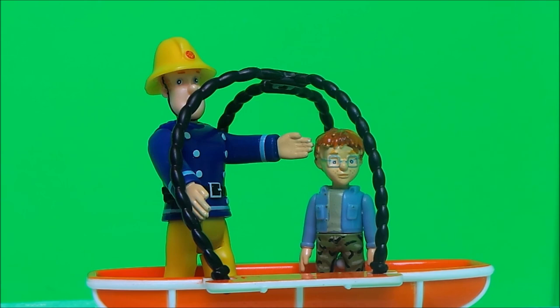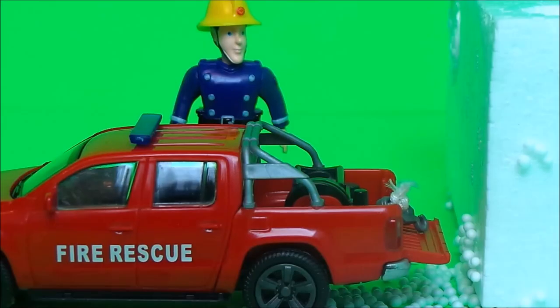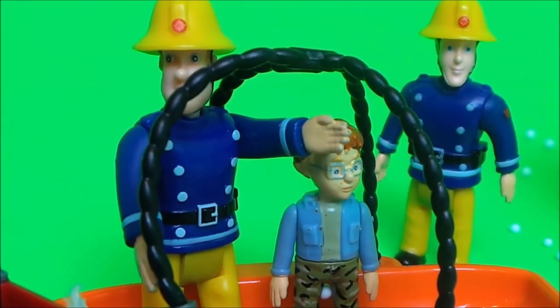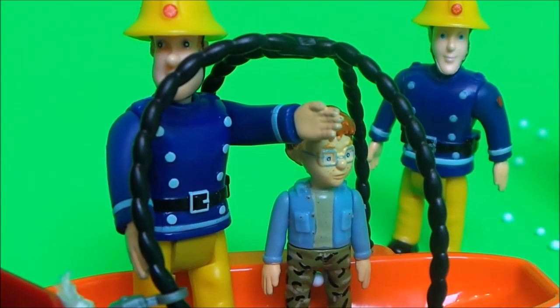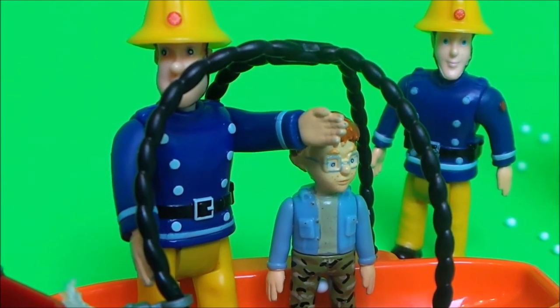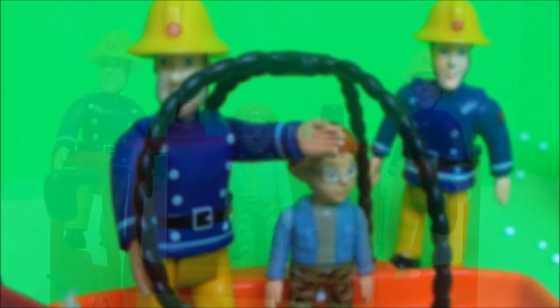Elvis Cridlington needed to hook up the fire rescue vehicle to the basket and winch them off the ice. This new fire rescue vehicle is a top new addition to all of the fire rescue vehicles that they have in Pontypandy, and Elvis Cridlington hooked up the basket with the winch. He was able to drag them both to safety. "That was a top job, Elvis, but we need to get this young lad home to where it's nice and warm and dry." So they hopped into Jupiter, back to Pontypandy.